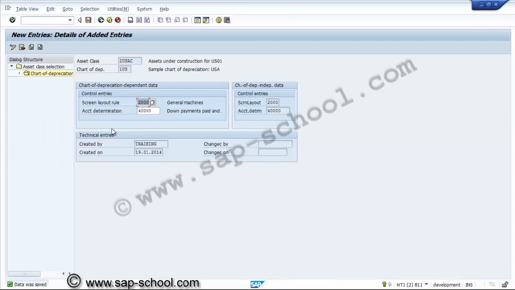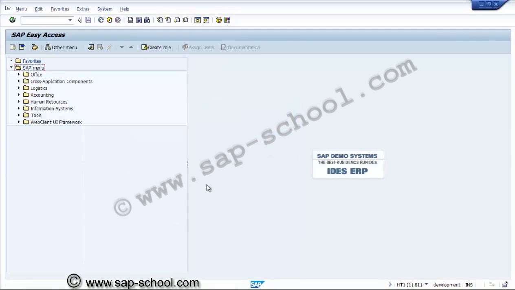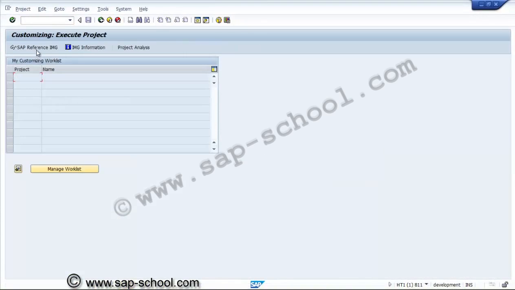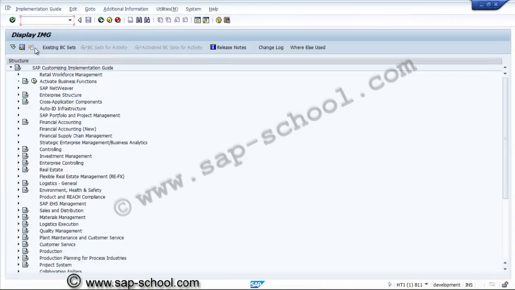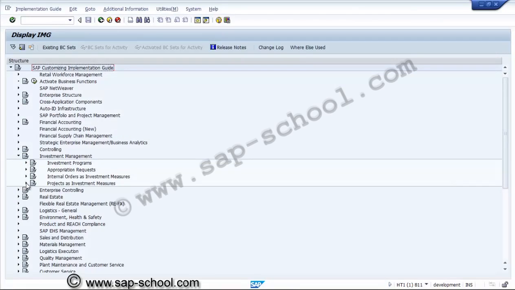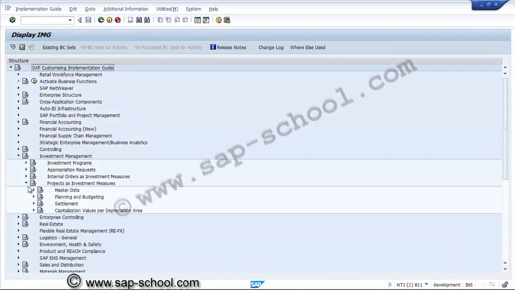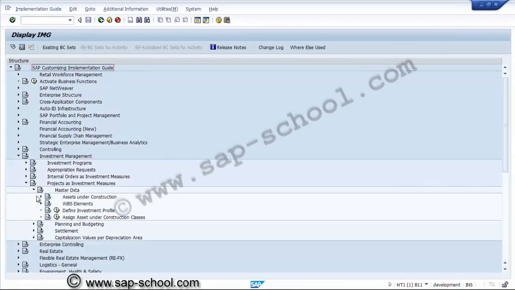this setting, then we have to go for investment profile. For the investment profile, we have to go for investment management, project as investment measures, and master data again, define investment profile.